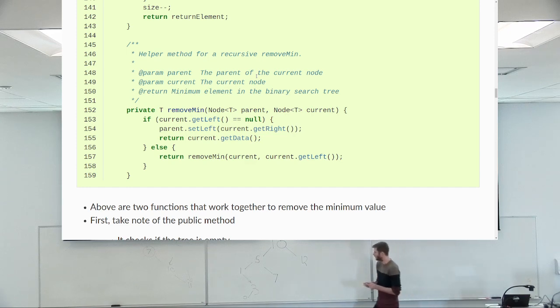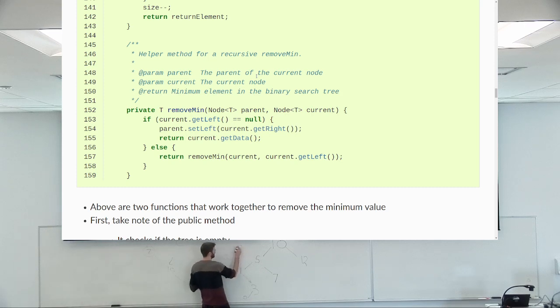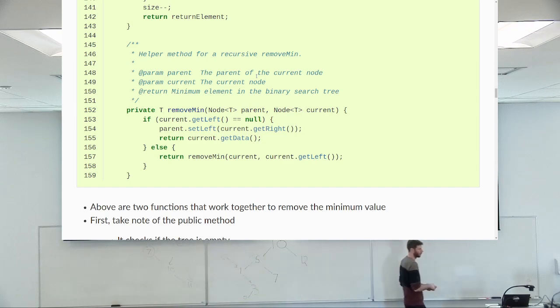This isn't too bad. Current is the 1. But you'll notice that this method has a parameter, parent. And the parent will always just conveniently be the parent node. Because look at the first time, let's say I'm calling it on root. Let's just make sure this makes sense. I'm calling it on root. So I want to go to the root's left. So I'm looking at, let's go to the public one.